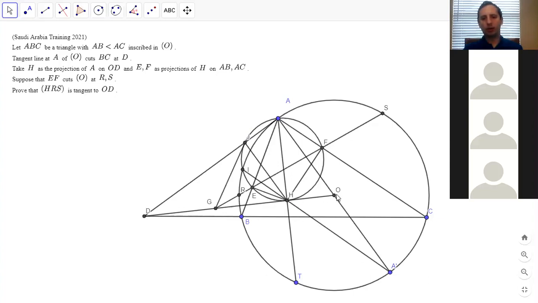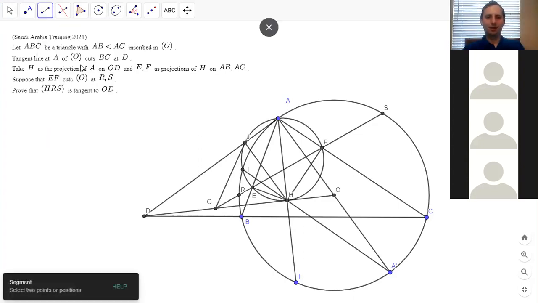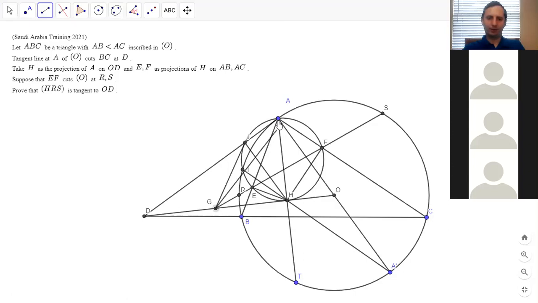Oh, okay. So HO is the median in this triangle, and HJ is parallel. Yeah, so that makes sense. So HA, HO, HA, and HA prime will be harmonic. And if we project on the circle, we will imply that J, I, H, and A is harmonic. And therefore these are collinear. Yeah, they must be collinear, and we solve the problem.